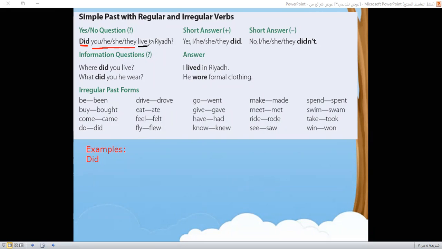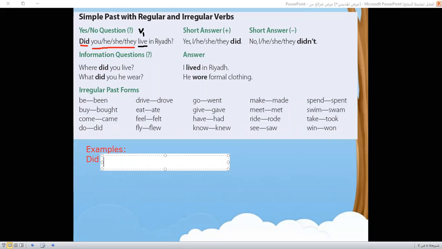Always in the past simple question, the verb should be verb 1, meaning no ed, no s, no nothing. Just this verb, verb number 1. So did, and then the pronouns, then I'm going to have verb number 1. If it was you, if it was he, she, whatever, in the simple past, the verb is going to be verb number 1. So please don't forget that.